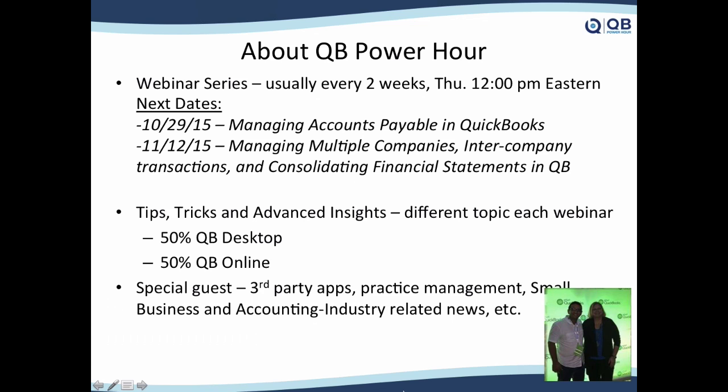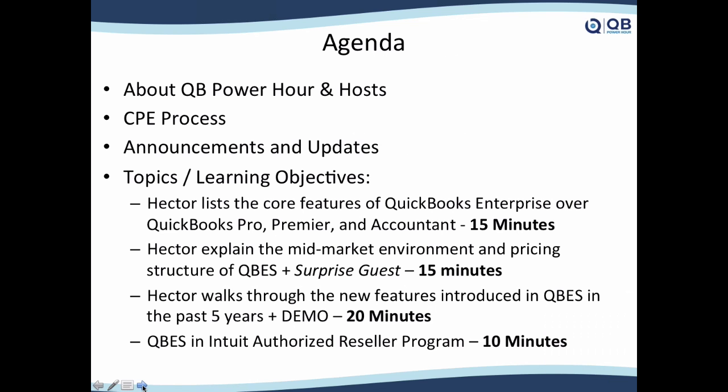Usually we are about 50% QuickBooks Desktop and about 50% QuickBooks Online. Today is obviously going to be 100% QuickBooks Desktop. Every once in a while we have a special guest, a third-party app or practice management solution having to do with the industry. So that happens every once in a while. The CPE process we'll talk about in a second, and we'll talk about announcements and updates.